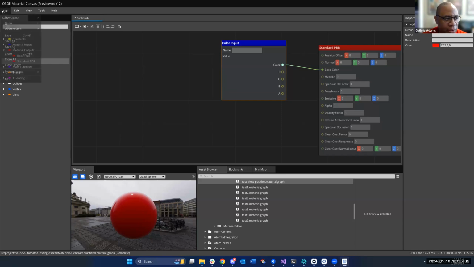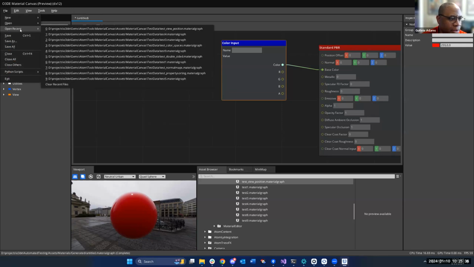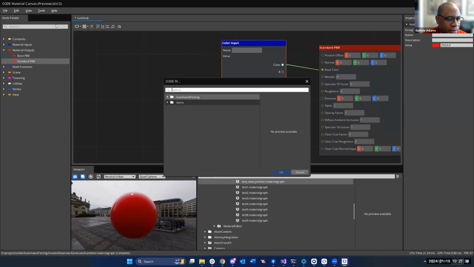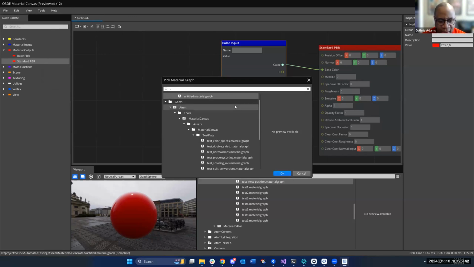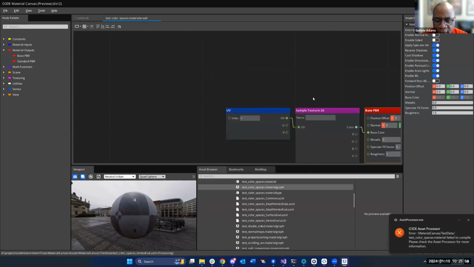If you want examples of some existing features, we have several test graphs that I've already created as I work on new features. For example, there was a recent request for configuring color spaces. And so we have a graph that does that.